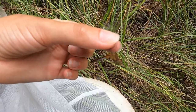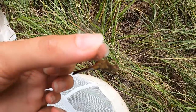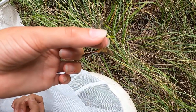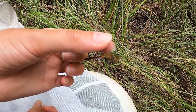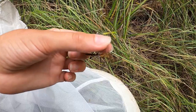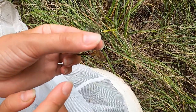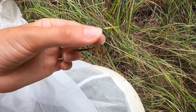This is a ruby meadowhawk. You can tell that because of the patterning on the sides of their thorax as well as their bright red color. You can tell it's a meadowhawk based on the size — they're a smaller dragonfly. They're distinguishable from an autumn meadowhawk based on their legs: the bottoms of their legs are black instead of yellow.